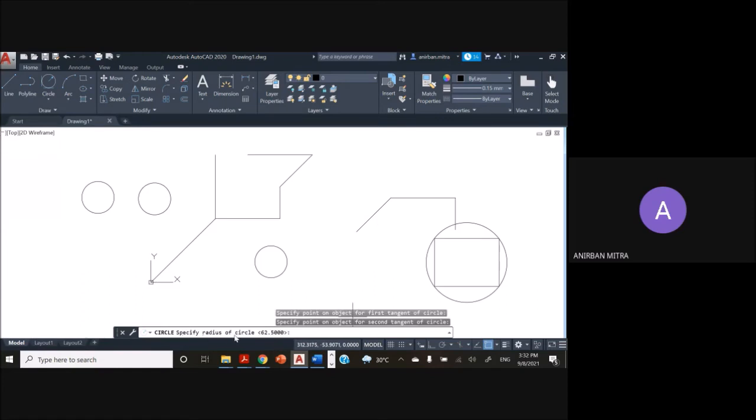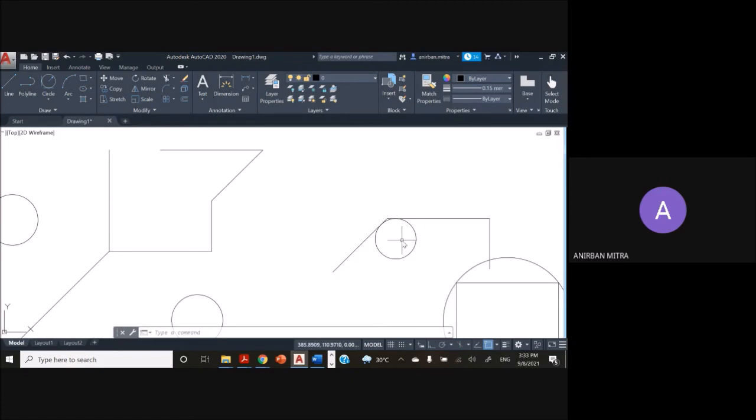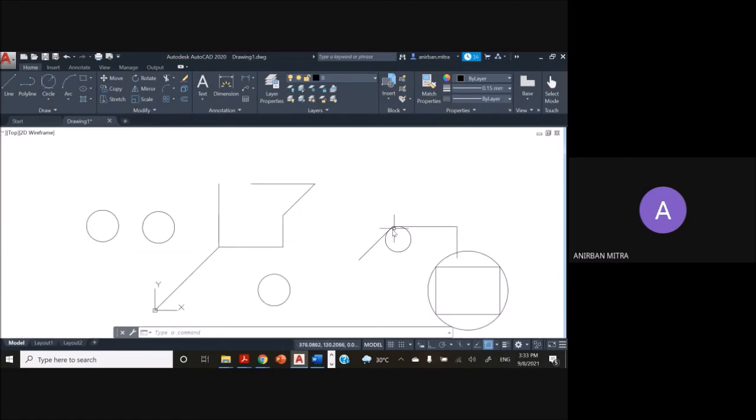And now I have to specify a radius. Let's say this is 20. You can see that the circle is created as having tangents of this one and this one. These 2 straight lines are tangents to it, and you have a circle of radius 20.